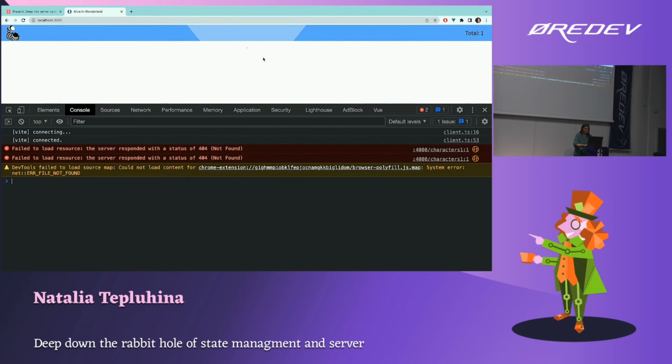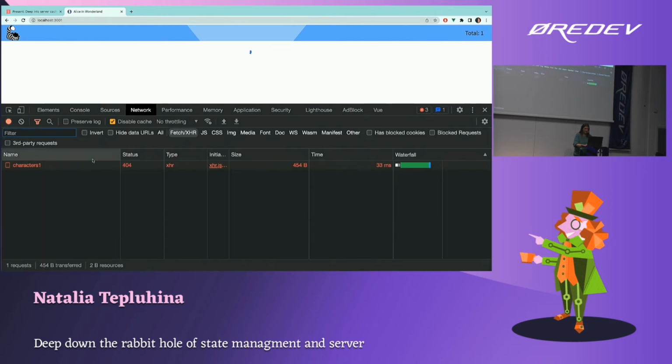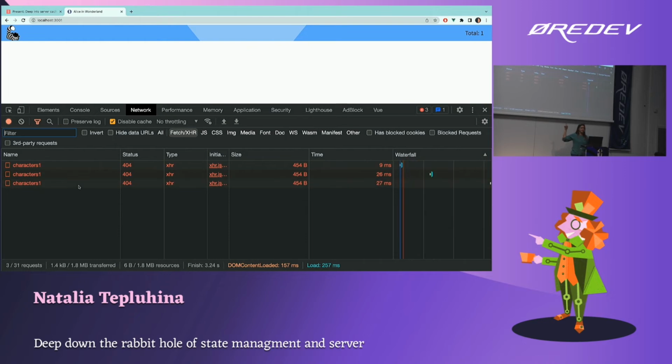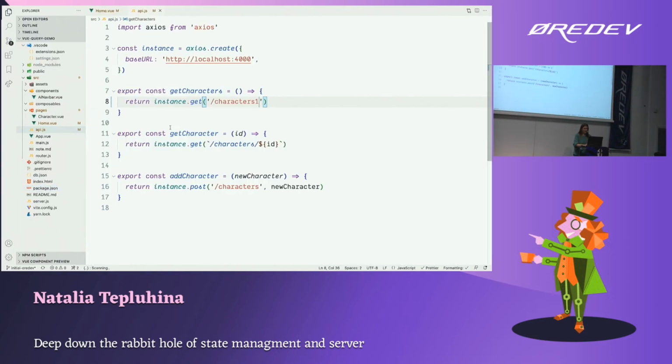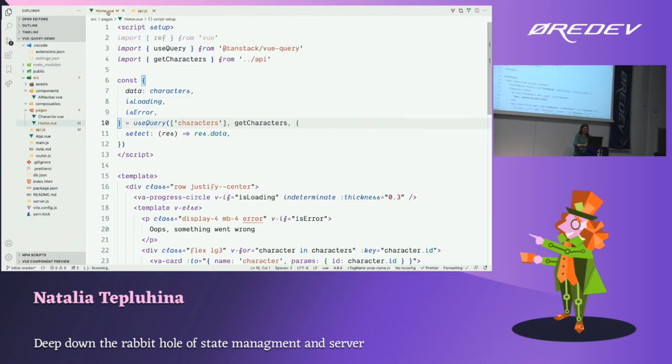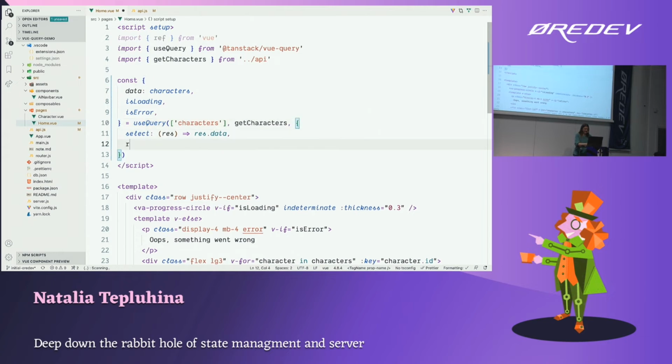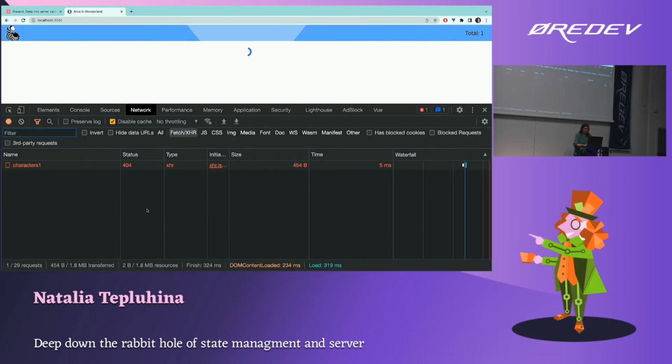So you see there is loading, and I'll just refresh the page so you will see that by default, React Query and Vue Query will retry 3 times before throwing an error, which I think is a bit excessive, like 3 retries. I trust my backend, so not really, but let's limit it to 1 retry because it's a long waiting time for the user to just observe this annoying loading indicator. Now better? Yep, now it's 1 retry.